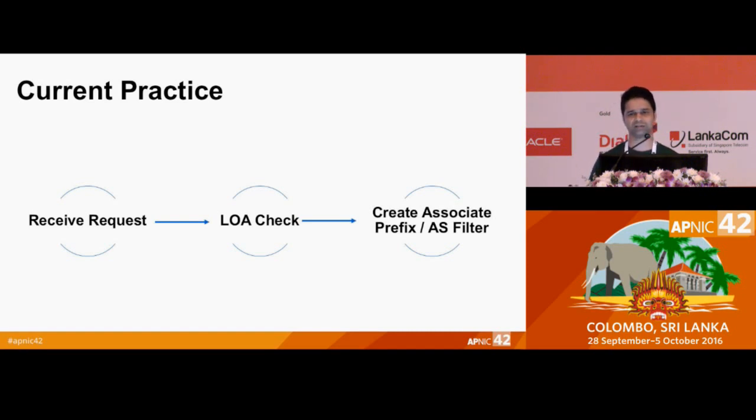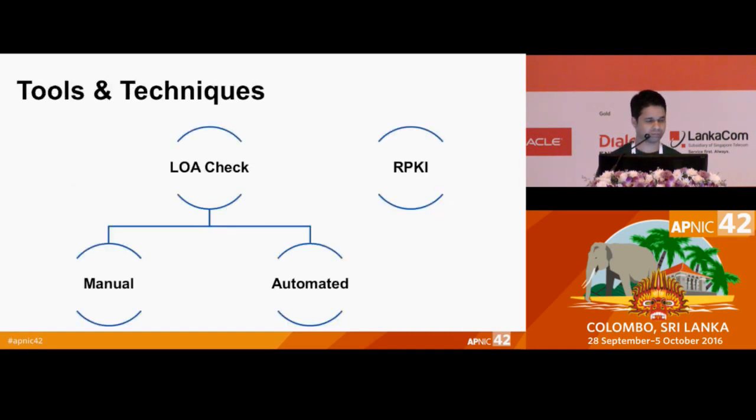And it's kind of a cycle, right? Then you have a new customer or an existing customer who says, I have a new prefix, could you please announce it? So we do the whole LOA check and create all those associated prefix and AS filters. And to do that, we could do a LOA check manually. We do a WHOIS query to any IRR database or RADB, and there are other independent databases, and manually check what the route object, tech-c, admin-c are, and if it is a match, then we allow those things.